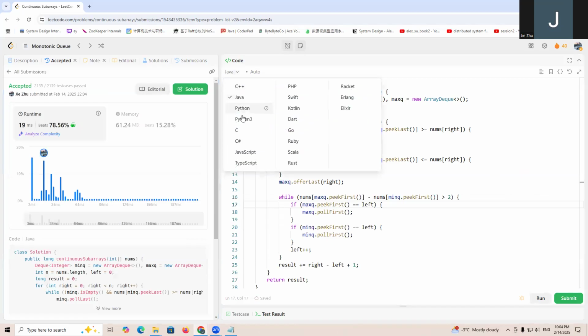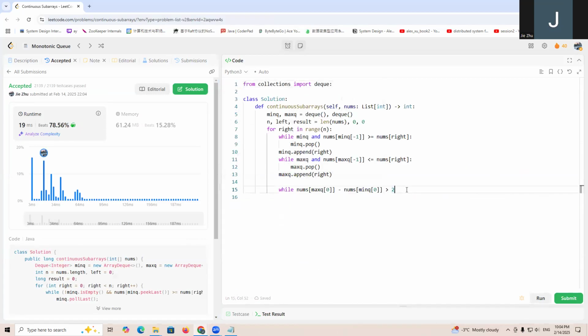In the Python code, if this one is greater than 2, we are going to have if left equals max q 0, right? Then we're going to max q dot popleft. And we'll write if left equals min q 0, right?